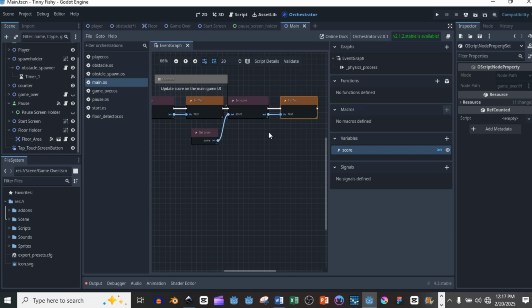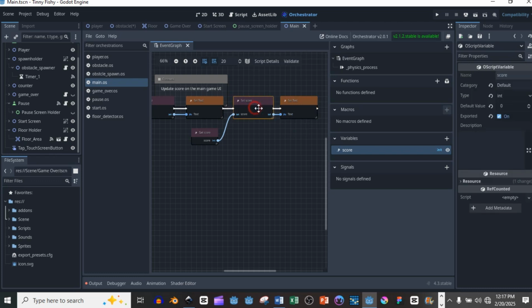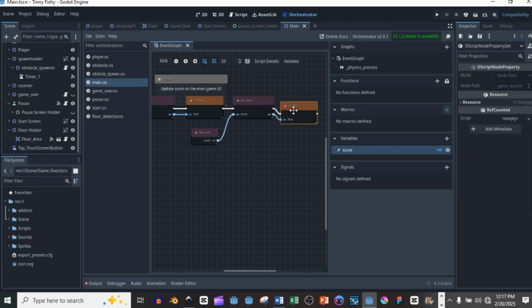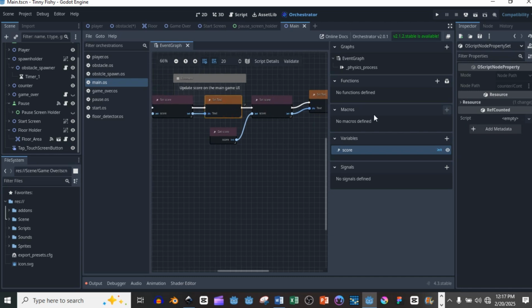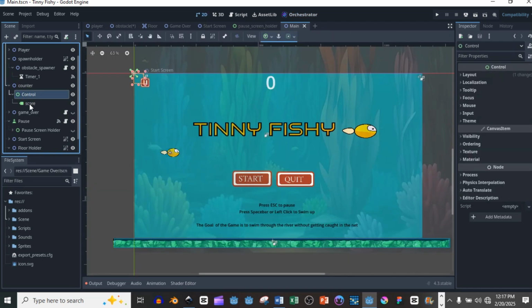Remember, the game over screen is actually invisible. Once it turns visible, it also shows you this particular one. This is for the game over screen, and this one is for the counter in the front here. If you go over here, you see the counter. That's the counter control, and we made it a child of control so that it can be appearing on top of the screen, and then we'll have the score here.